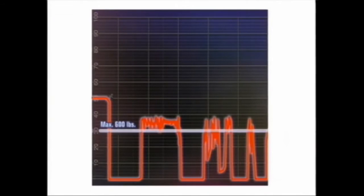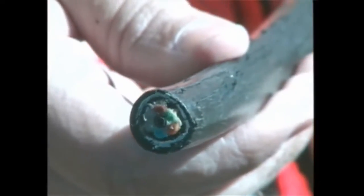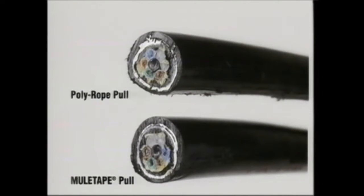Anything over 600 pounds is over the fiber optic manufacturer's guidelines for tension. The results of our experiment were conclusive: use poly rope to pull fiber optic cable and you'll get burned. Not only do you risk stripping the cable jacket, you risk cable failure due to micro-bending and crushed fibers. Records from the tension meter clearly indicate that the cable pulled with the rope was subjected to more than 600 pounds of tension several times during the pull — well over the cable manufacturer's installation specifications. The cable pulled with mule tape showed virtually no damage to the jacket or cable core. The cable pulled with poly rope, however, showed signs of severe wear on the jacket and major changes to the shape and size of the core.